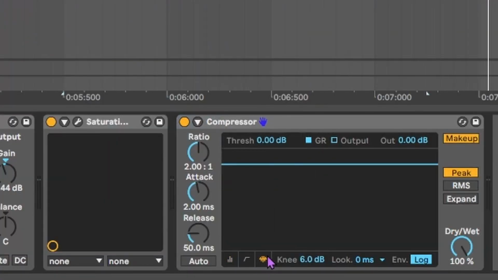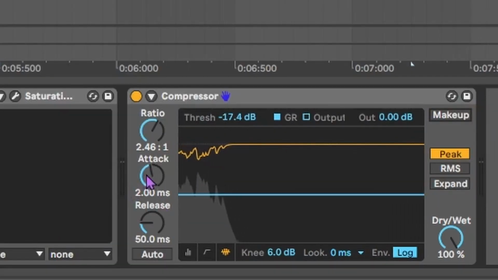The last thing I'm going to throw on these keys is a compressor. Compression is a popular topic on YouTube because for some reason a lot of people are really confused by it. All compression does is take the volume and turn it down whenever it goes above a certain level. You can adjust the attack and release to control how fast it reacts and how slow or fast it brings the level back up. So that's great, but why do we need that?